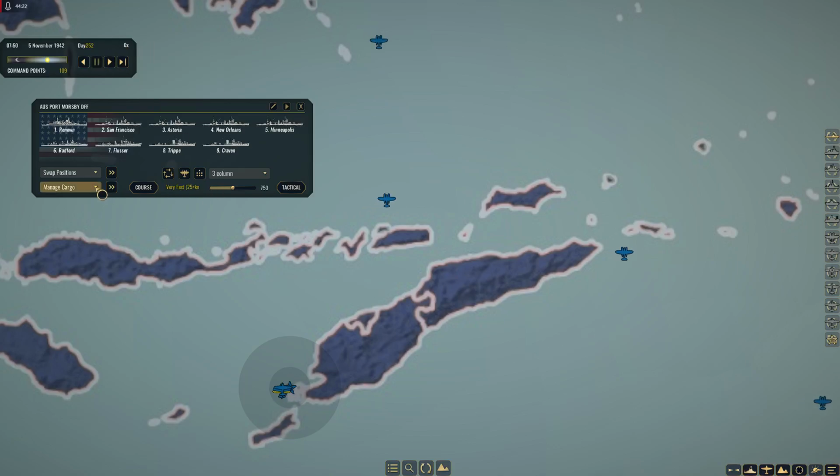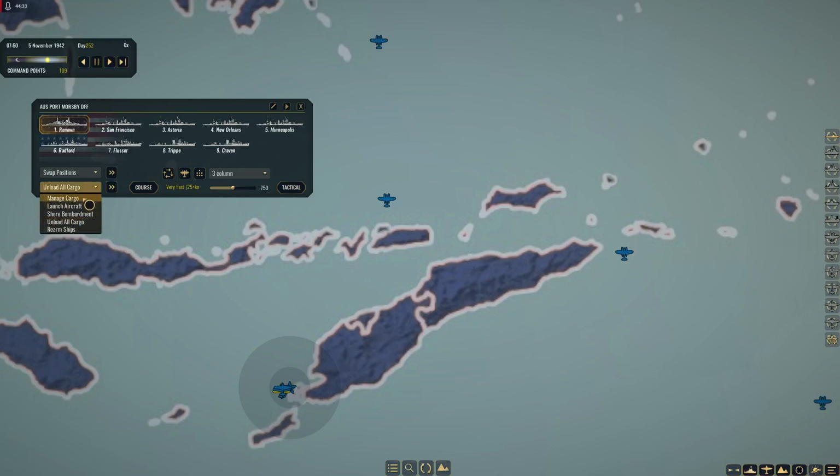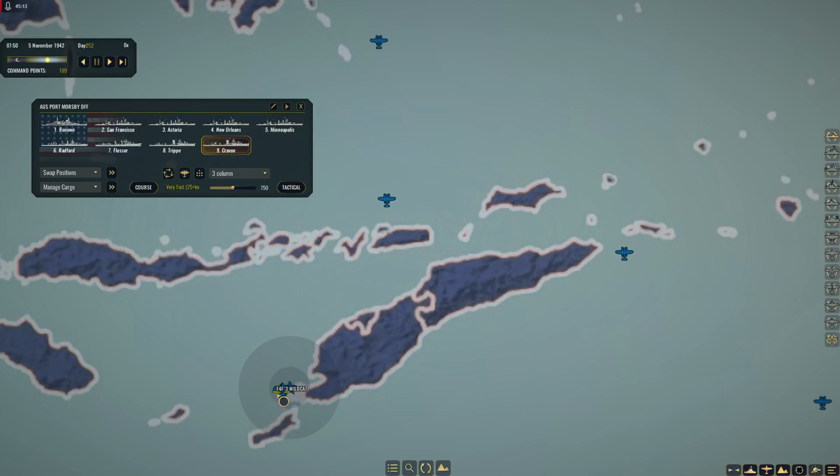You're gonna unload everything as well. So not an awful lot going on here, but we're going to manage cargo and take off more troops. And we also need to do something about this. We might want to put an escort carrier in here, or no, we need to put in, what was it? It was a battleship, wasn't it? Yeah, a battleship in here. That was the Washington. Or Wisconsin? I don't remember. So I'm okay with that.